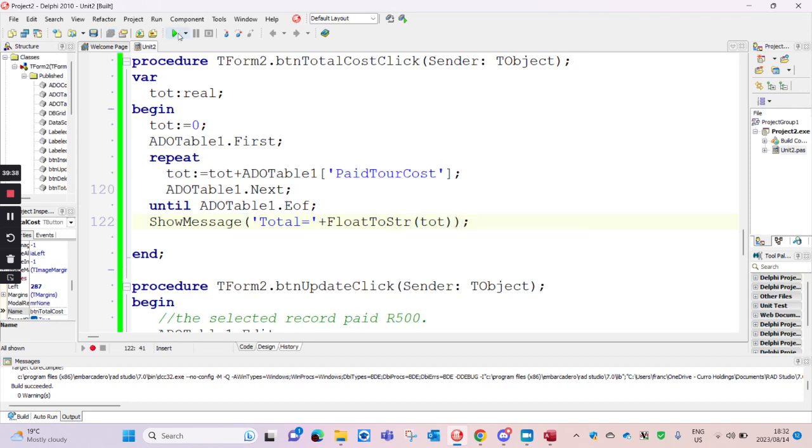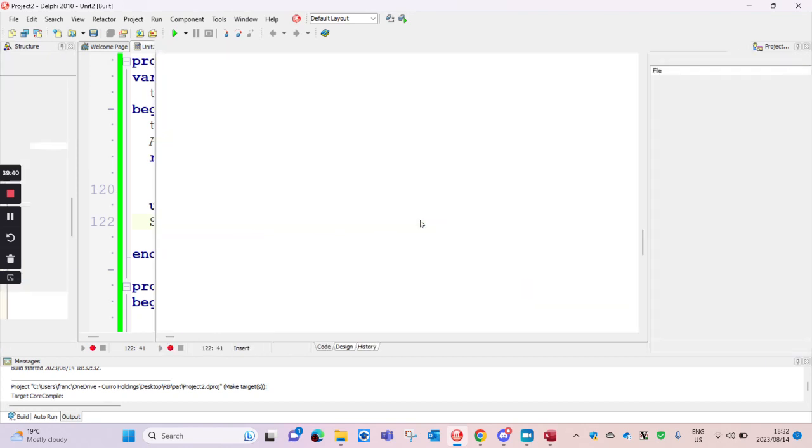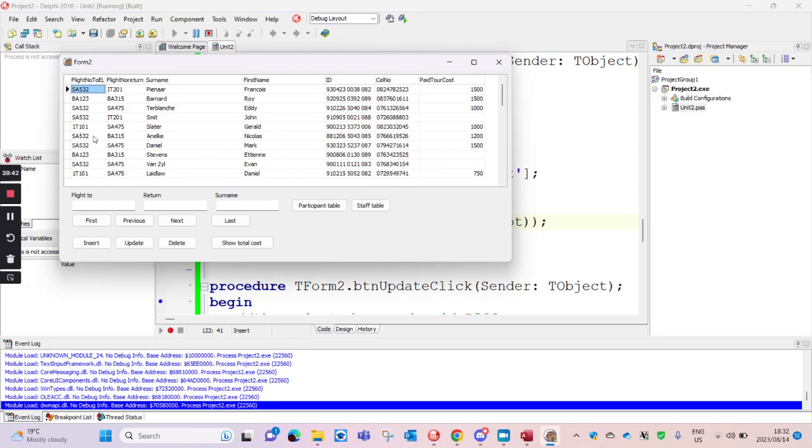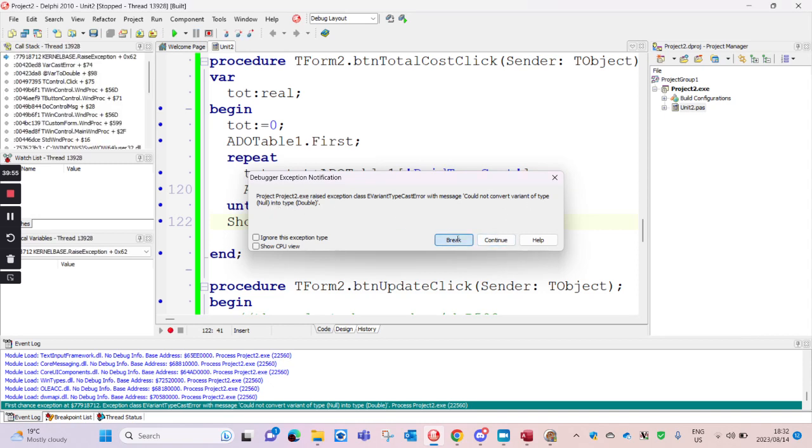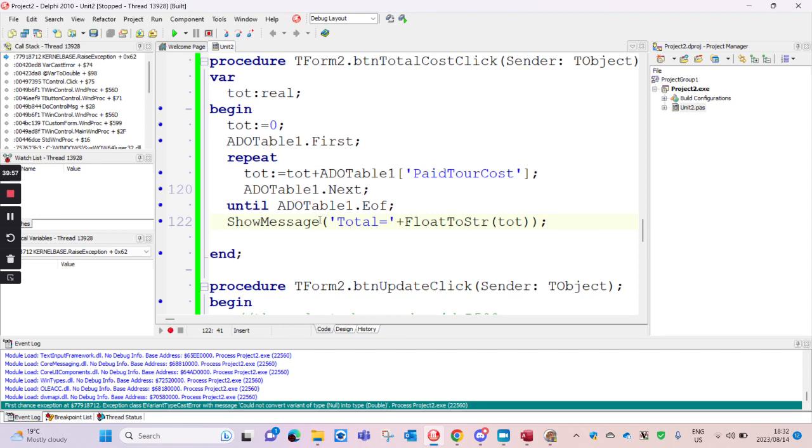Right, let's see if we play this now. And then what you can do is just look at that arrow as well when I click this. Oh, convert the tab null into tab double break.